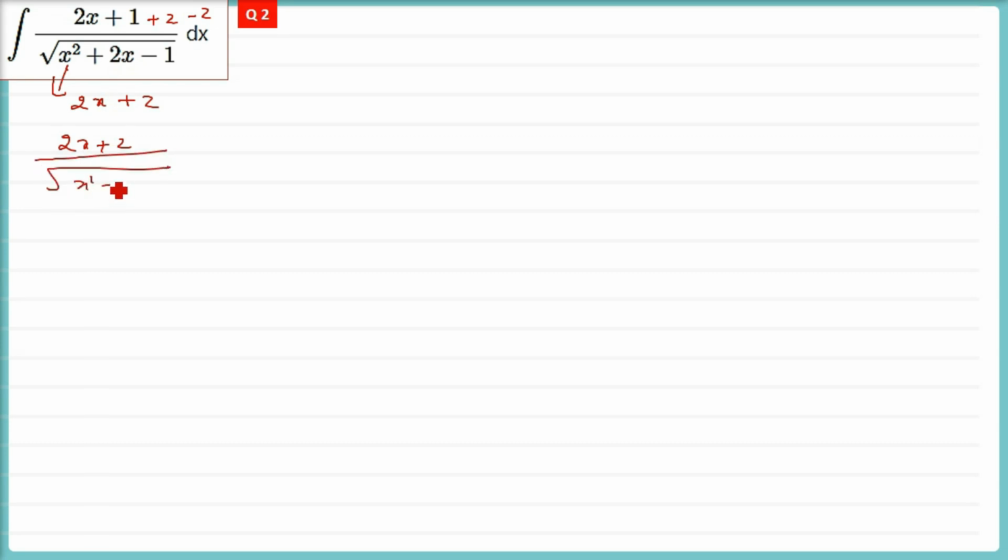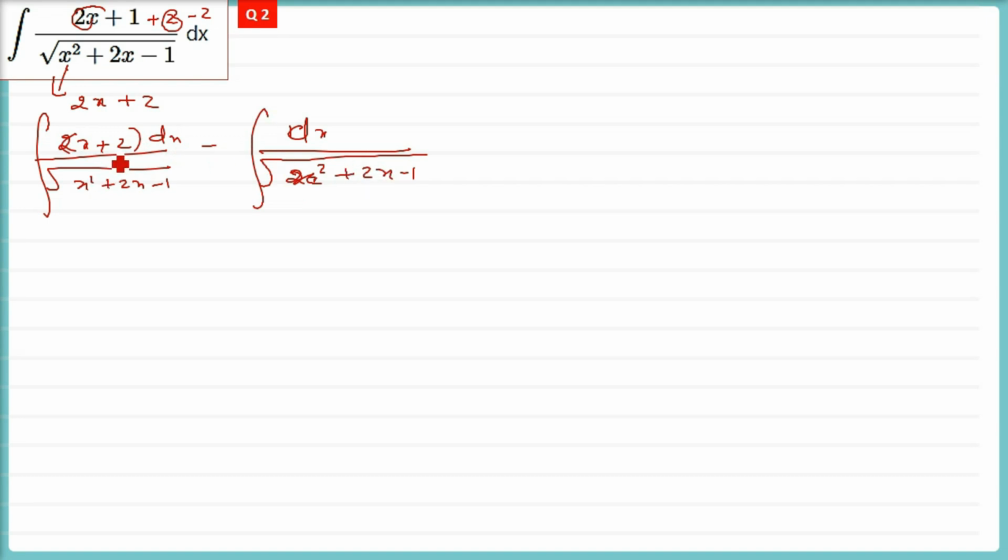x square plus 2x minus 1. So we are differentiating x square plus 2x minus 1, we will get 2x plus 2. For that, what is remaining? Because we have added 2 and negative 2 by ourselves. What is remaining here? It's just 1. Negative 1 to be more precise. So we have this x square plus 2x minus 1. This is integration, this is dx, this is integration.